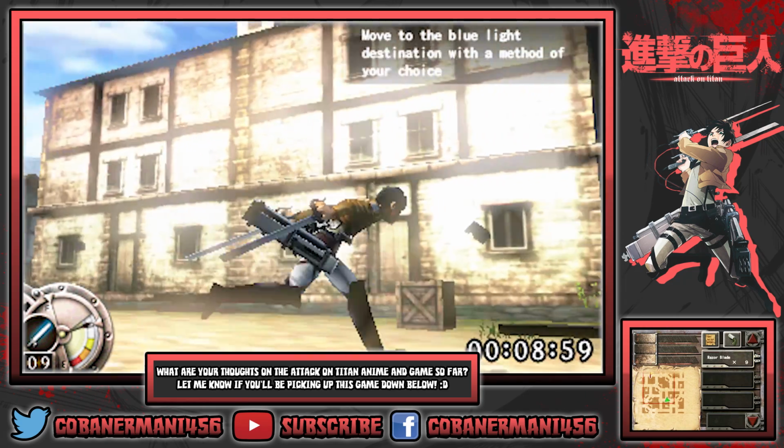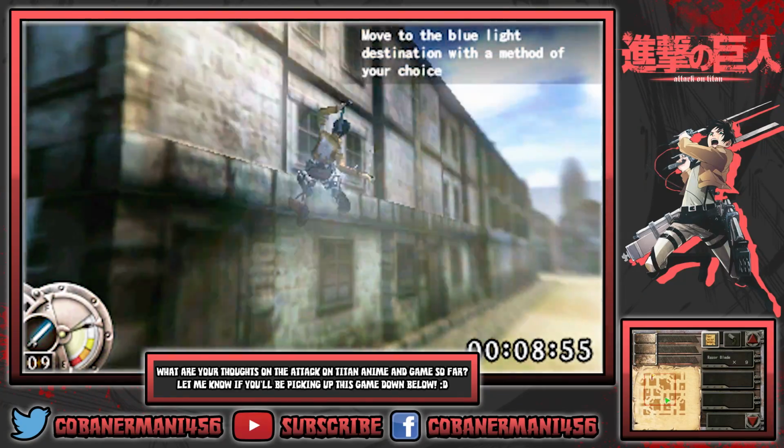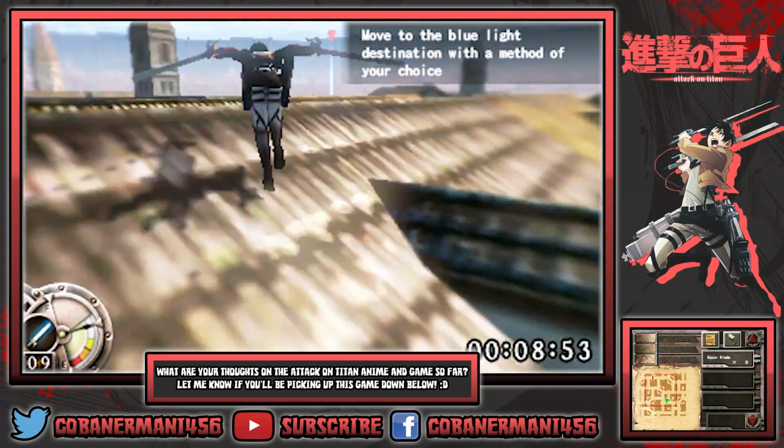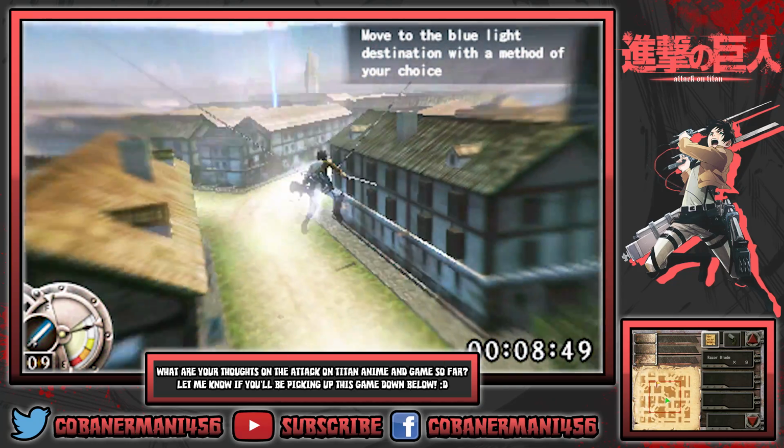Okay, so oh yeah, if you press the L button, you can change the camera. So it's kind of like the Zelda series, you know, Z targeting or whatever. You can do that to center the camera. So alright, let's come over this way.